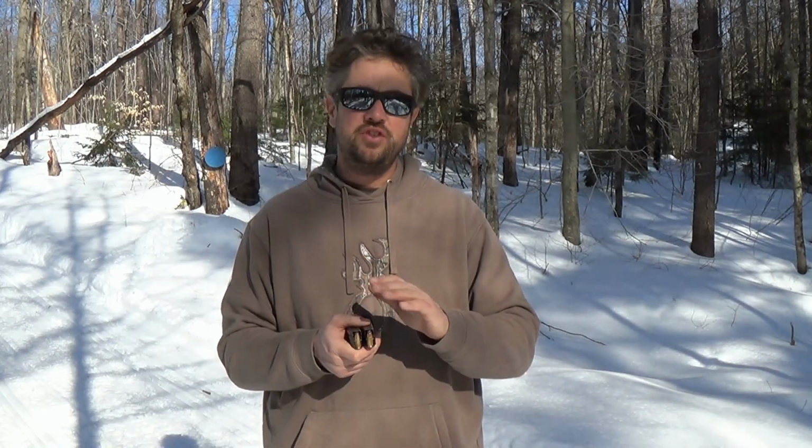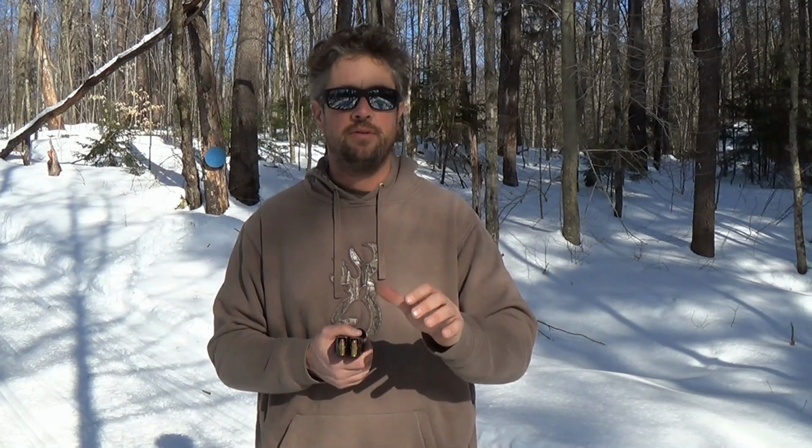Also, 357 SIG is able to be loaded by hand. It is more difficult because it's a bottleneck cartridge, but hand loaders can load them by hand. And if you're an accomplished hand loader, you can get good rounds that way. If there's anything wrong with 40 Smith and Wesson, you're going to get a little more velocity out of 357 SIG, maybe even a little more muzzle energy with average ammunition.